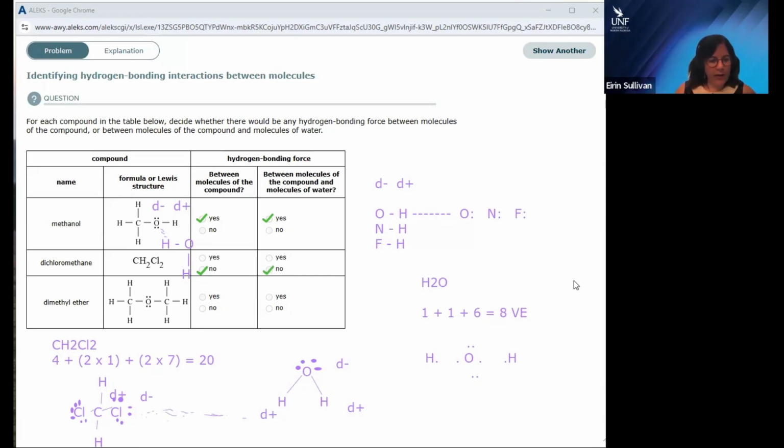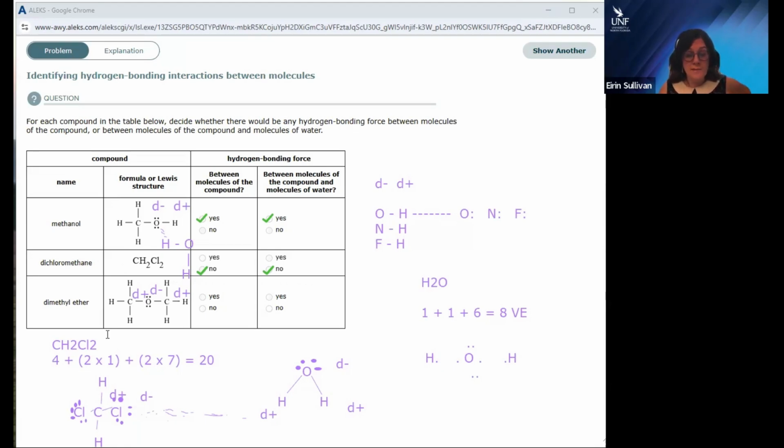Okay, so our last one is our dimethyl ether, which has kindly been drawn for us again. Thank you. So we can see that we have some polarity here, right? The carbon-oxygen bond we would expect to be polar. The delta minus would be the oxygen in the middle. The delta plus would be on each carbon. Now, in the molecule as a whole, that is highly symmetrical and cancels out on average, right? But that doesn't mean that you can't have some dipole-dipole interactions between dimethyl ether, depending on what it's mixed with.